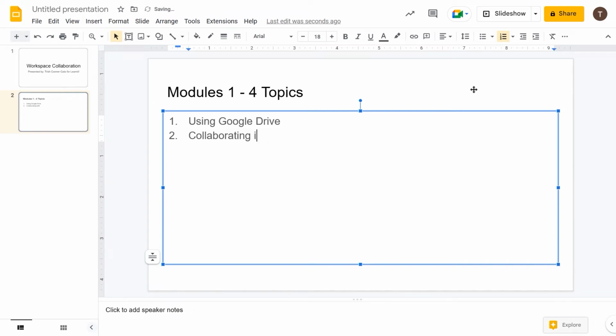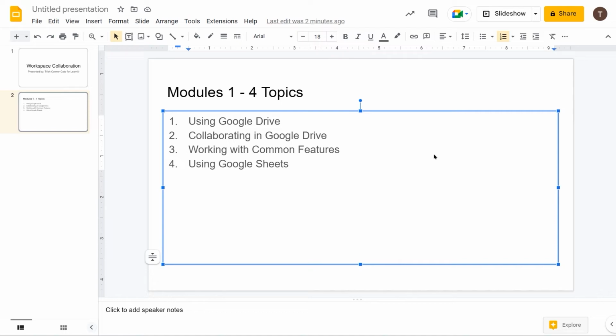And it's going to be Collaborating in Google Drive. Enter. Working with common features. And the last one is Using Google Sheets. And these are the topics for this particular course.